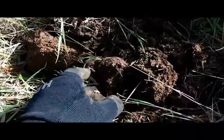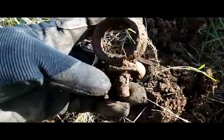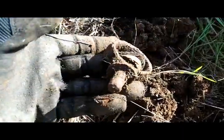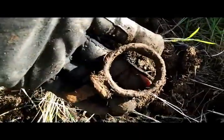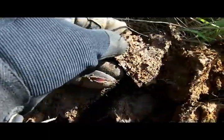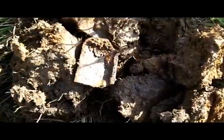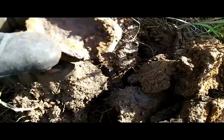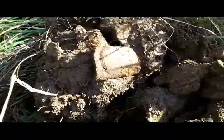Well, we might be out in the field or closer to the barn area, or they left this near the house. You remember what that is, right? Yes, it's a rain guide. It's an iron one. Yeah. Yep. Nice shape. Okay, I'll take it. Yep. More glass coming up. And some kind of irony looking object. There is no telling on that one. Nope. Something is something. Yeah. Moving on.